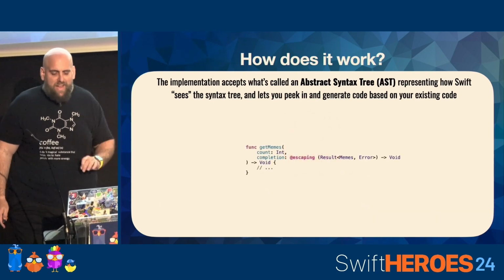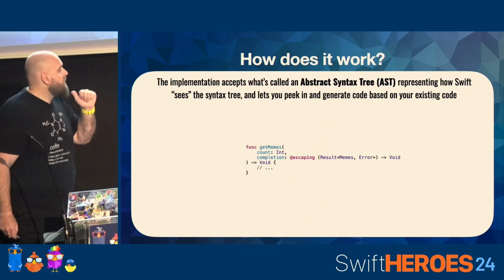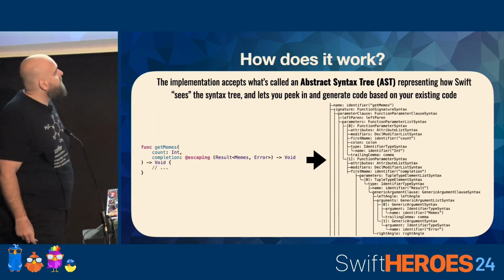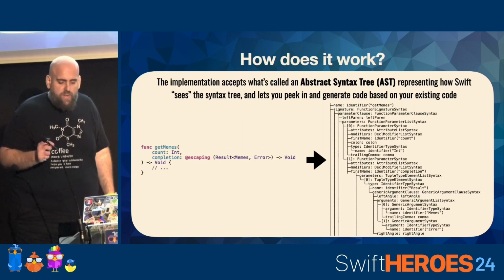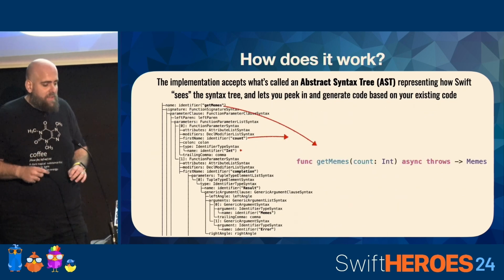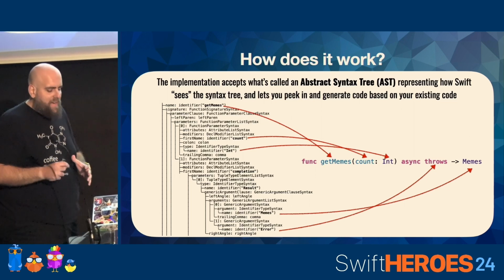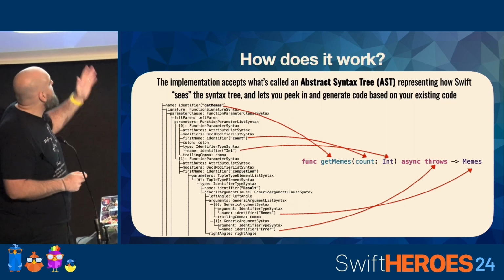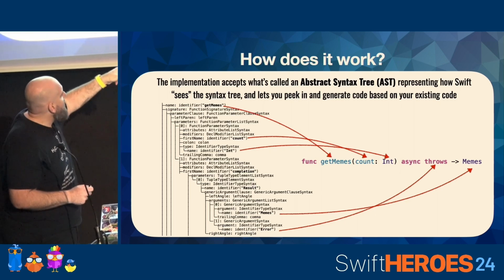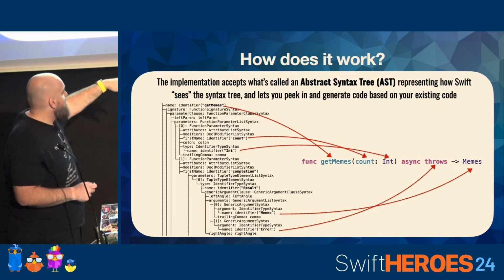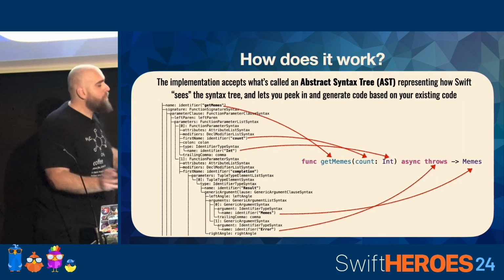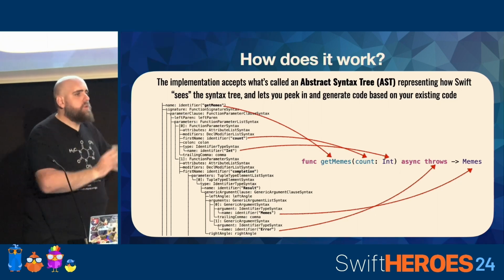Here's a quick taste of how that might look. So this function from before, with the add async example, this is how a small piece of the tree would look. You can see it is quite long, but we can already see a few interesting pieces. We can already grab the name. We have the count, the name of the argument. We have the fact that it's an integer. And we have the completion handler, which we can detect. It has a result type. We can grab the name of the output and put it as a return type. We can see that there's an error in the result type and make it a throwing function. So really the point is that the macros transform this tree into a new piece of code based on that tree.